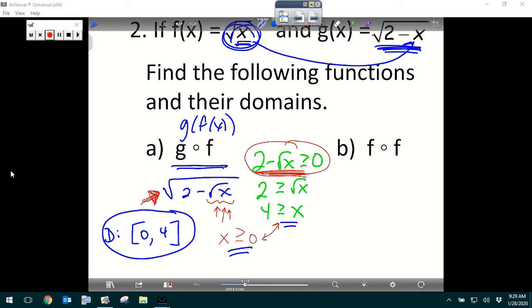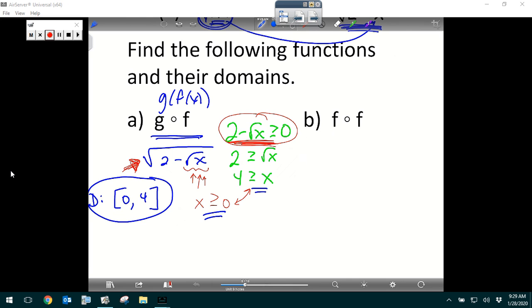All right, our second one. For some students, with f of f of x, they're like, what? That's the same function. You're basically substituting the same function inside of itself. That just seems really weird. But that's what we're doing. So f is the square root of x, and f is the square root of x. So our function looks like the square root of the square root of x. With radicals, that's just very strange. I think it would make more sense if we put it in exponential form and then back into radical form.